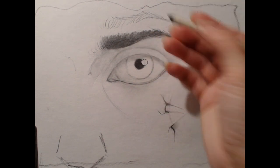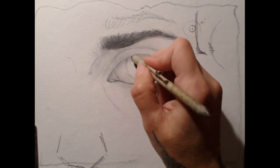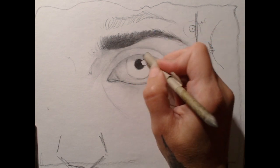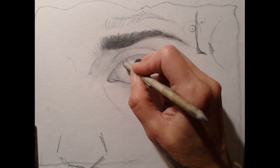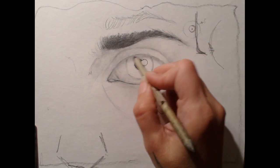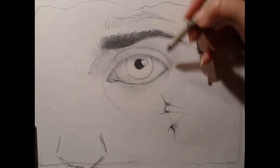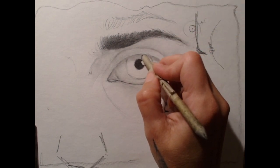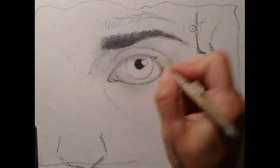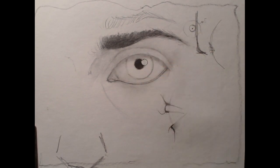All right, let's try to use this tip to fill in. I don't like blending stumps very much at all, even though I still made a video. But of course they have their uses. Every tool has its use. So right now I'm using it to fill in these parts of that first shadow that I made.